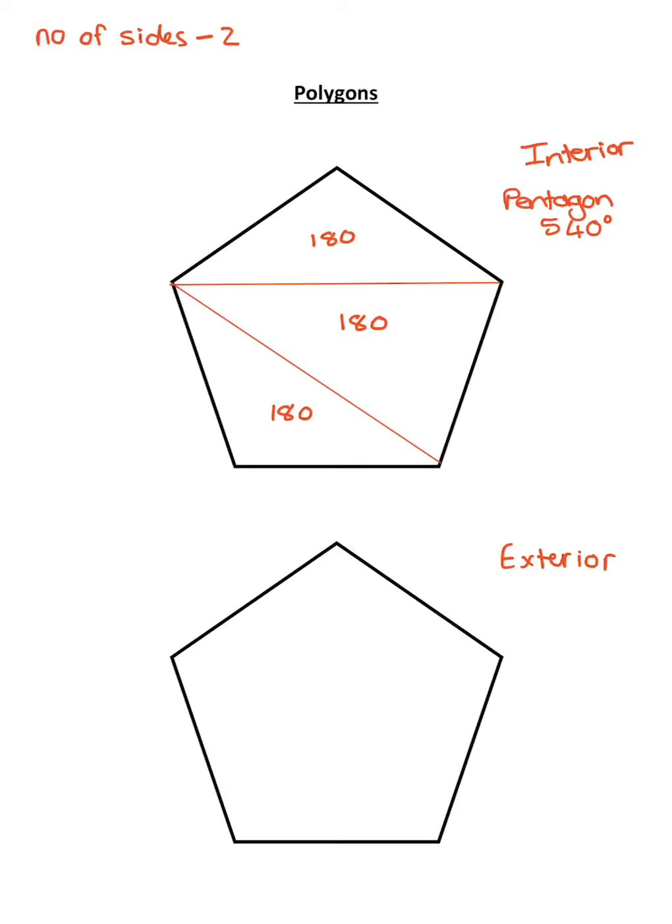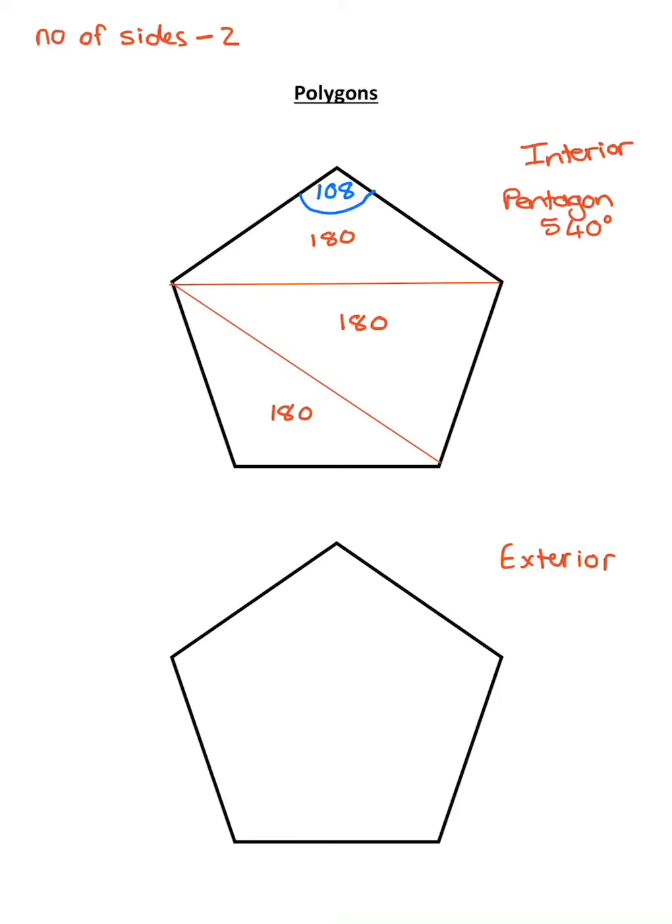When I'm dealing with a regular pentagon, which I am here, one where all the sides and angles are equal, if all 5 of them come to 540 degrees, then one of them will come to 540 divided by 5. So one angle is 108 degrees. So there's your first rule, how to find one of the angles on the inside of a polygon. And of course how to find all of the angles, which in this case would be 540.